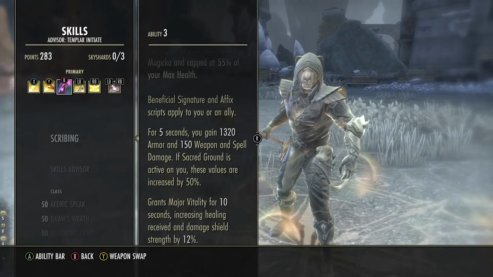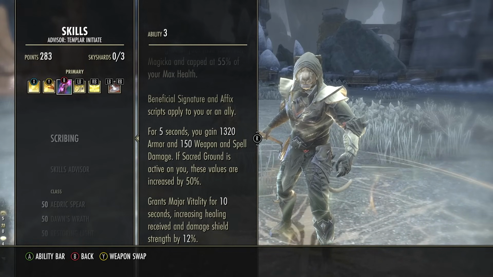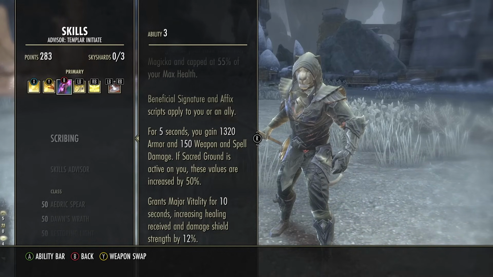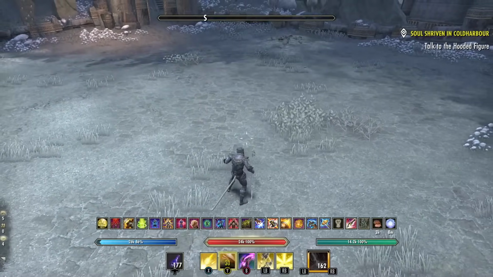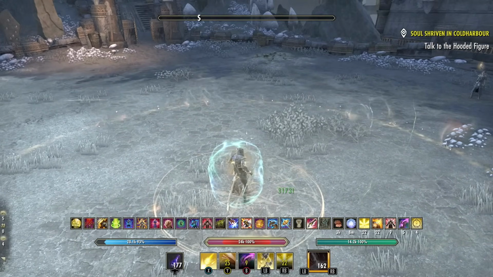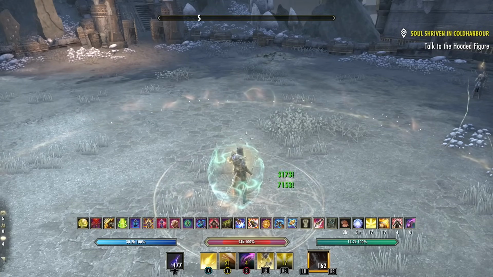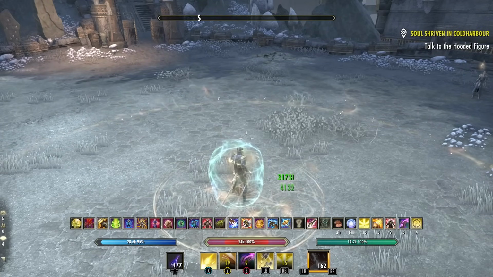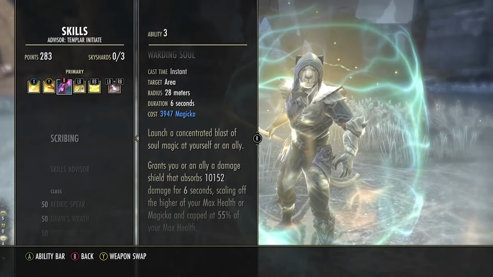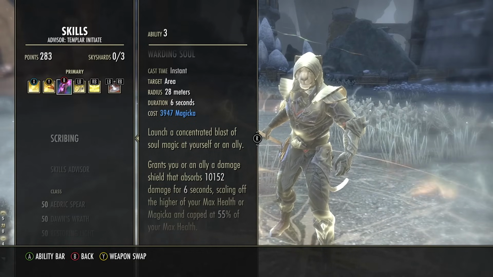Now the third script I've added, I like this one a lot too. Major Vitality. It increases my healing and my damage shield strength by 12%. So that bonus healing applies to everything that we do. It applies to our area heals. It's going to make those tick higher, over 3k and 7k when those critically strike, as you can see. But it also makes the damage shield itself stronger, getting that skill over 10k shield, which is pretty decent for damage shields as far as those go. Now, if you don't have scribing yet, do not worry.